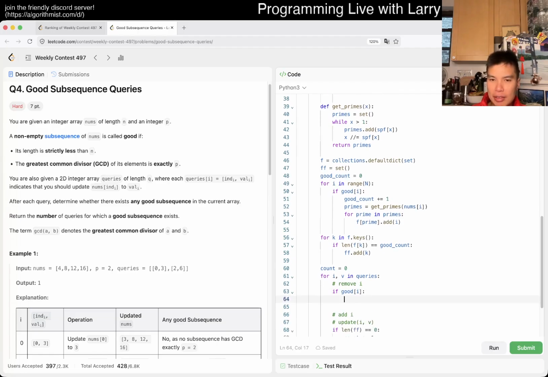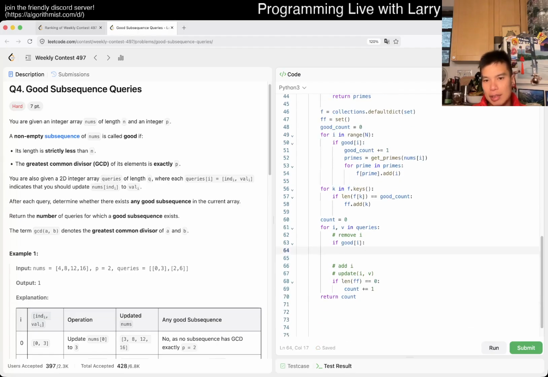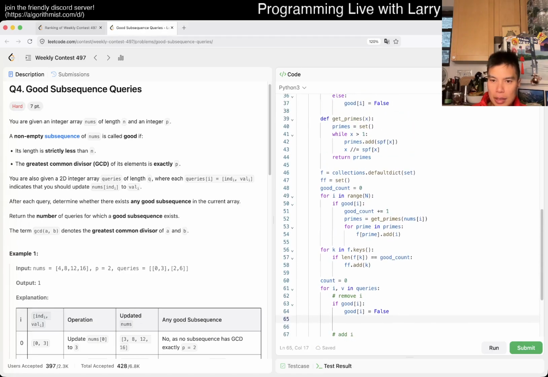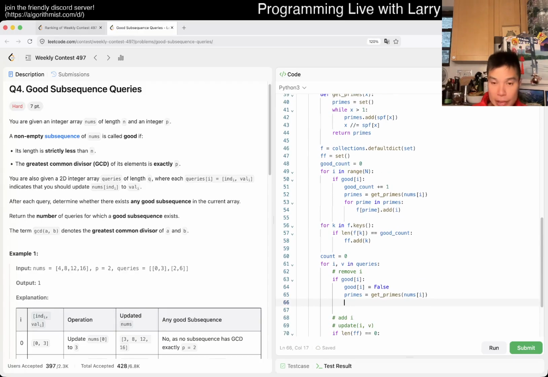If it's already good, then set I is false. Primes is equal to get primes of num sub I, and for each prime in primes, f of prime dot remove I, right?